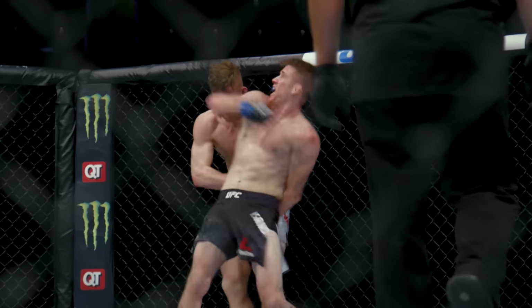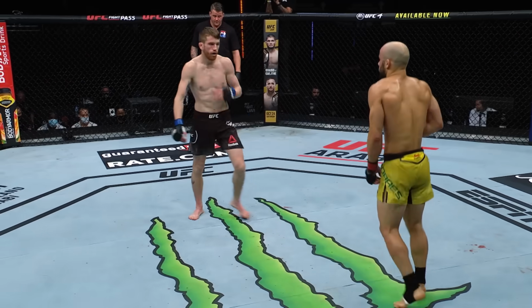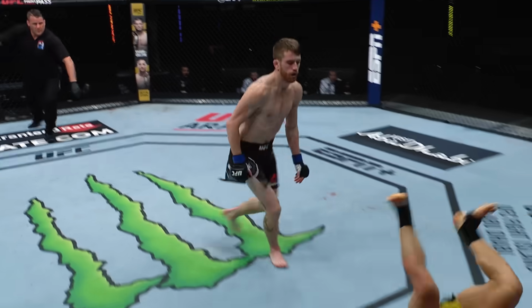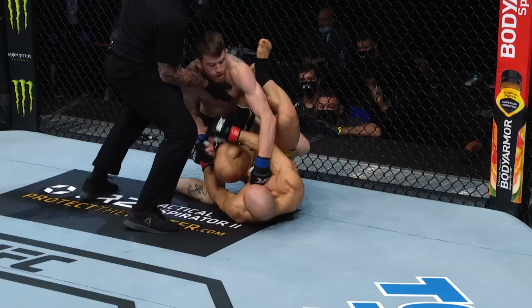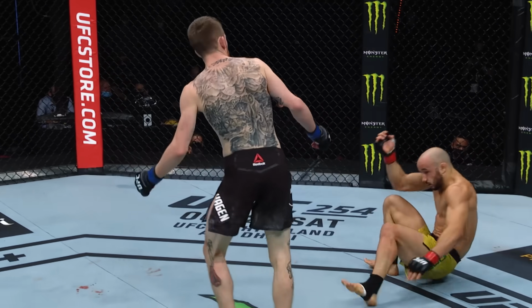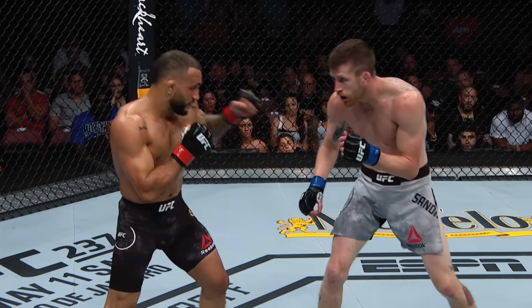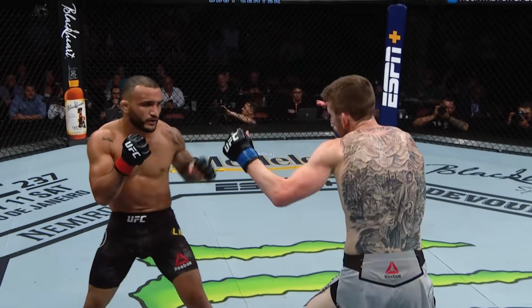It's come from a lot of watching the past, but it's also a lot of me trying to invent as many things as I can and be on the cutting edge of martial arts today. The body frame that I have, I'm much rangier and a lot more lanky than a lot of the guys in the division. Also being very defensive in my fights makes my style very efficient.